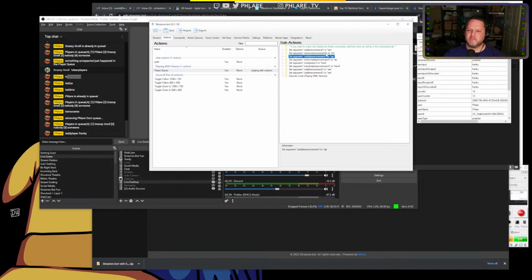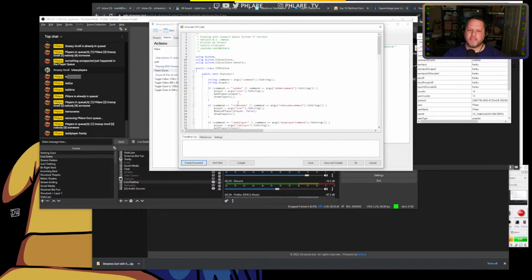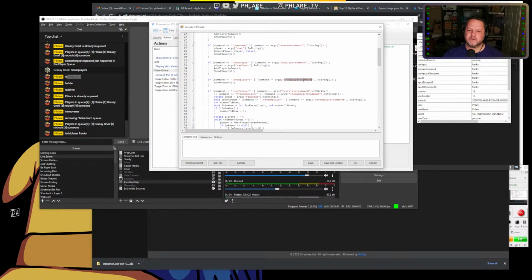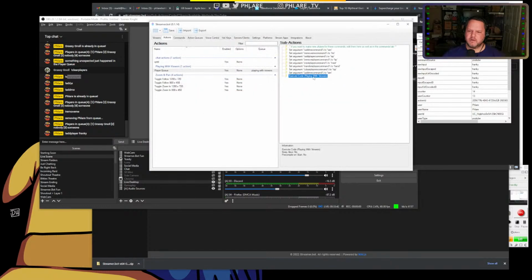Add me command, remove me command, add player command, remove player command, next player command, random player command, clear players command, CP. What am I missing? Show. Add me, remove me, add player, show players. Players command. SP.